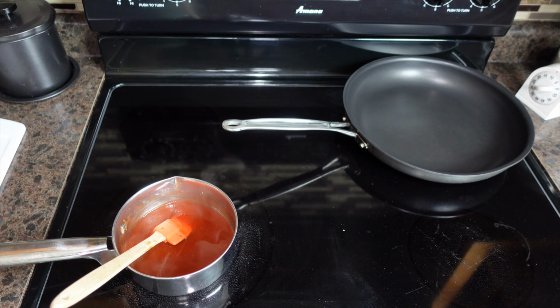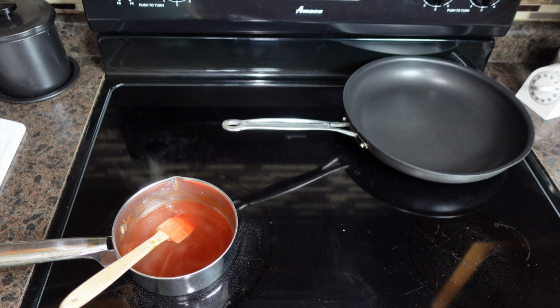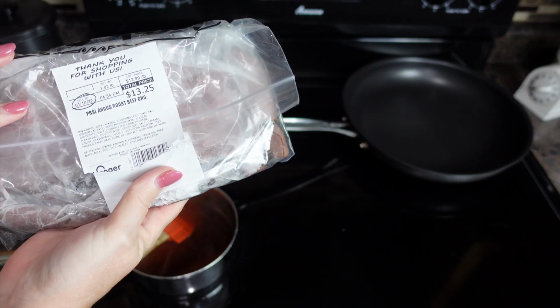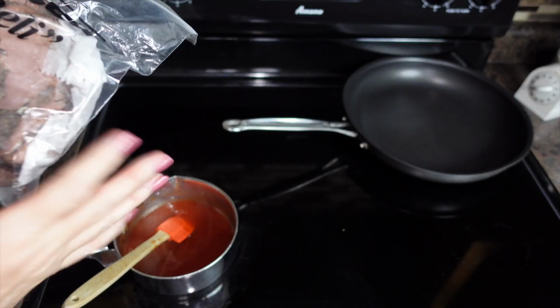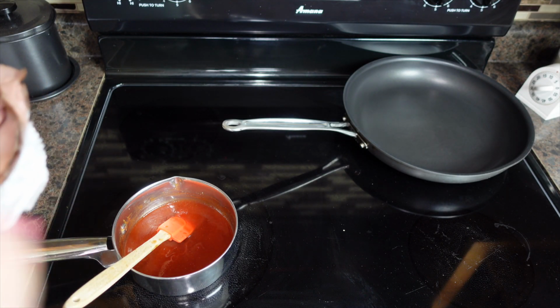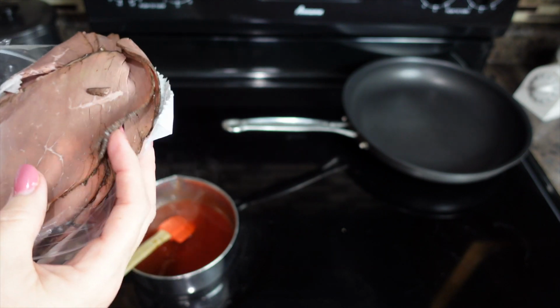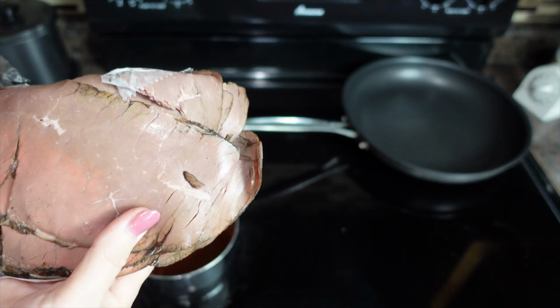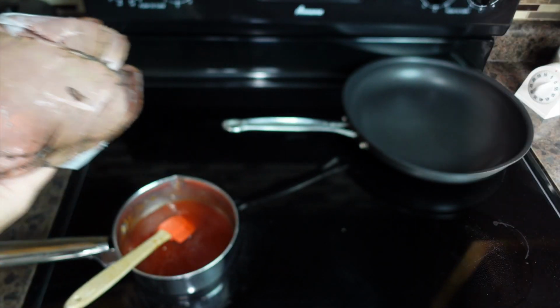All right, I'm continuing to keep an eye on my Arby sauce. It's got about 4.5 minutes left to go. I'm gonna start working on my roast beef. All I did was buy Kroger's roast beef from the deli. All I'm gonna do is bring it out and let it start coming up to room temperature so that whenever we have to warm it up later, it won't take as long. But all I'm doing is just opening it up and letting it get to room temperature.